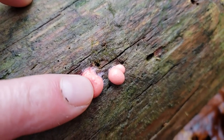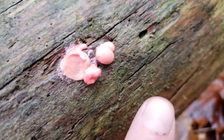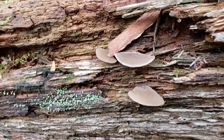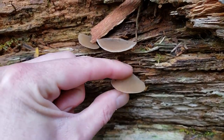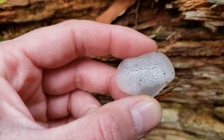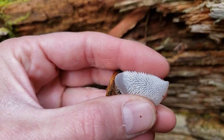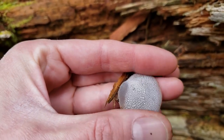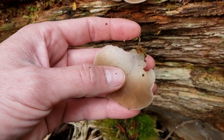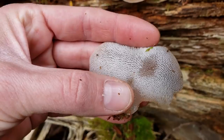This is a young specimen of wolf's milk — nice and pink in color. Watch when I push on it — it has a slimy, toothpaste-like consistency. As these age they get a grayish color. Here's another fungus growing on a dead cedar — this is a jelly tooth fungus, very gelatinous. It has little teeth underneath and reminds me of a cat tongue. It's so flexible with little papillae on the undersurface. Here's a larger specimen with a little more of a stalk — very soft, wet, and gelatinous, getting a bit tan on top with age, starting out more clear and translucent. Very unique.